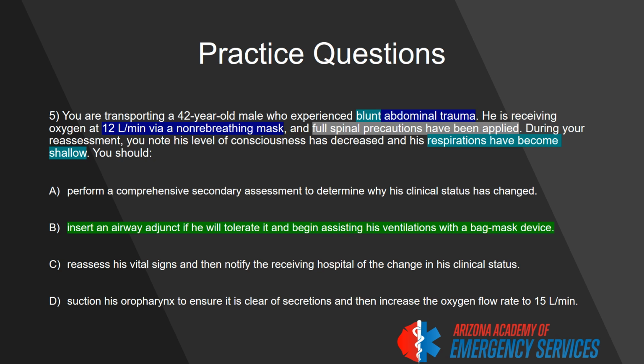And the only way to correct it in this sense with compromised tidal volume is to actually use a device that will force air into and out of the lungs, which of course is the BVM. So that is why answer option B is correct, and you can take that to the bank. Anytime Registry tells you that your patient is experiencing a compromise in tidal volume, the amount of air that they can bring into the lungs, the answer option will always be that you need to ventilate that patient.